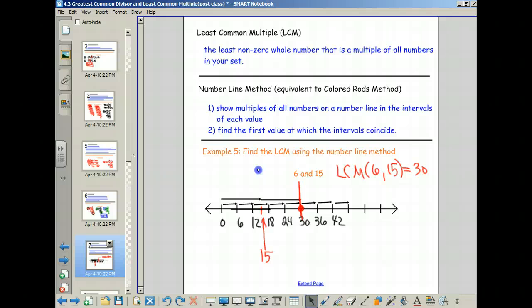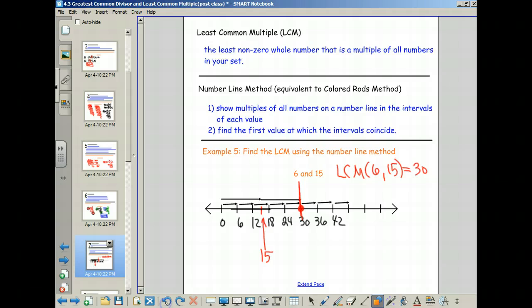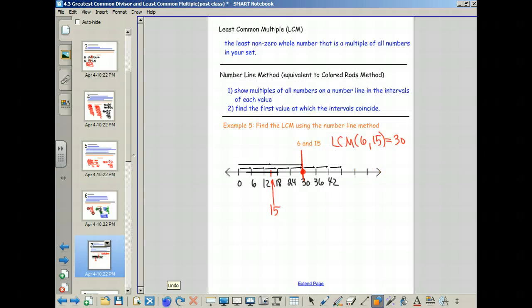Now, just the number line or the colored rods equivalent here, what your book does, and there are tools that do this. What they do for a colored rods method is they actually draw a rod, sort of like a rectangle of size, what they call size 6. And then they would do that infinite cloning kind of capability. And they would make them go end to end. So we would line them up so that this is 6 and 6 together. I keep getting them together, it's going to move around for me today.